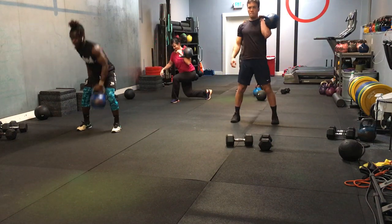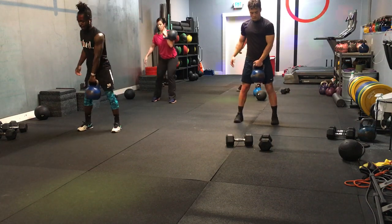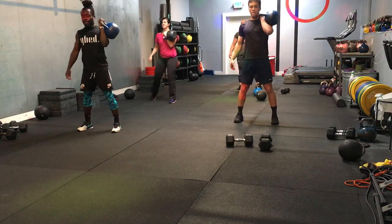Good. Again, if your legs are dying, you can alternate legs. Just keep the same arm. So one side, step behind with the right. The next time, step behind with the left.